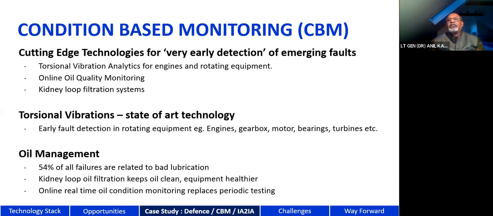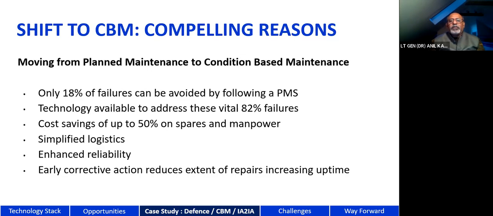So imagine a car which has been running day in and day out, and I'm looking at Ubers, I'm looking at load carriers, trucks, which actually keep moving day in and day out and do not have enough time even for maintenance. Such applications can help make sure that the downtimes are low, because if you do preventive maintenance, you incur high costs. If you don't do maintenance and bank on breakdown maintenance, you have huge downtimes. So condition-based monitoring helps you to optimize, and therefore it's where the future lies.